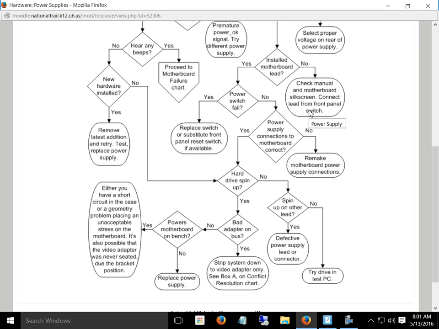There's the big P1, the 3.3 volt P1, and there's another 12 volt power connector, the one that goes over by the CPU, which could be a 4-pin or an 8-pin connector, depending on whether it's an AMD or an Intel motherboard. But that's a biggie. It happens all the time where somebody will go in and just pull the one plug.